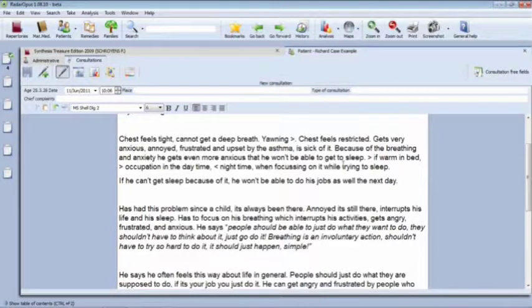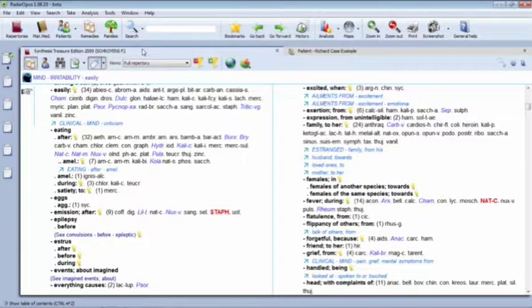So if we pretend for a moment that we don't know where that rubric is, let's have a look at how we might be able to search for that rubric when we don't know where it is. So I'm going to go back to my repertory tab. And of course one thing I can do is just in my simple search box at the top here is type in some of the keywords I'm looking for. So I could type in, for example, anxiety with respiration, and I'm just going to click the enter on my keyboard.